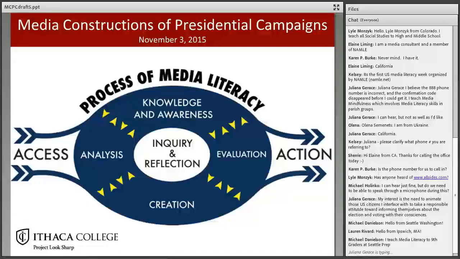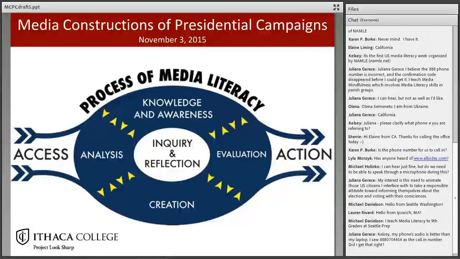I also want to say that although I'll probably be using the words classroom, students, teacher, from my background as a teacher in a number of different settings, both in school and out of school, I know that not everyone attending tonight is in a school setting, and would therefore not be using these in a classroom per se. But what I'm hoping is that the materials we'll be putting out tonight, and the dialogue we'll be having, will be useful for you as you move from access and analysis to evaluation and action in whatever setting you're in.